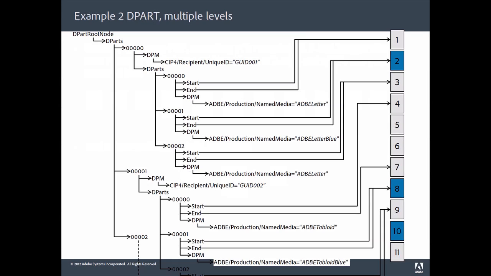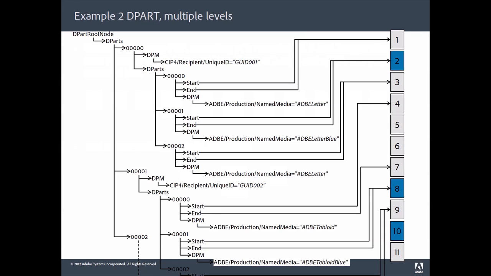So I've introduced a second level in the hierarchy, much as Stefan had in his example, two levels within his hierarchy. At the top level, I'm saying everything's going to go to the same recipient. So I've kept my metadata for GUID 1 for the first record, and if you follow the starts and the ends here, you'll see this is exactly the same as we had before. This is the second record here with GUID 2.